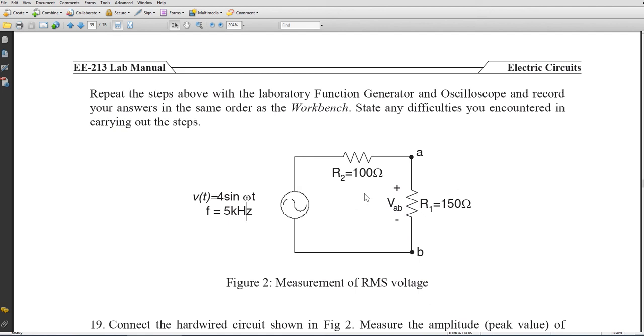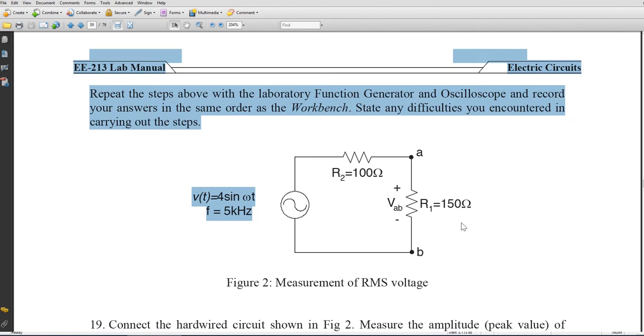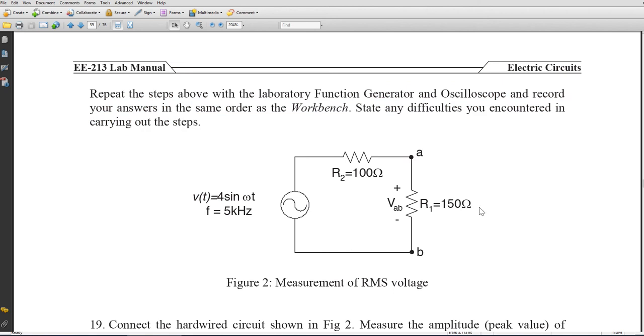We will give this voltage to two resistors in series, and we will measure the voltage across R1 using the oscilloscope. We know from the previous part that it will measure the V peak value. Also the oscilloscope can measure the time period, and it can show you the wave shape. And we know that 1 over the time period is the frequency, so indirectly it is also measuring the frequency.